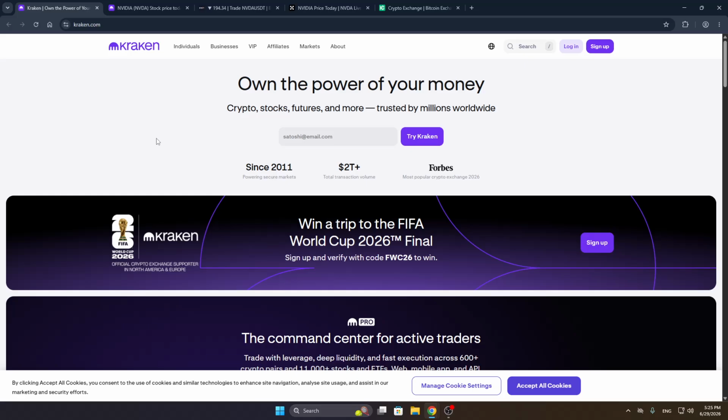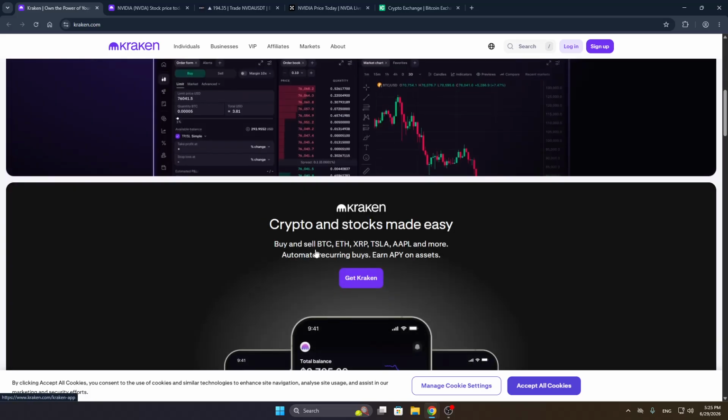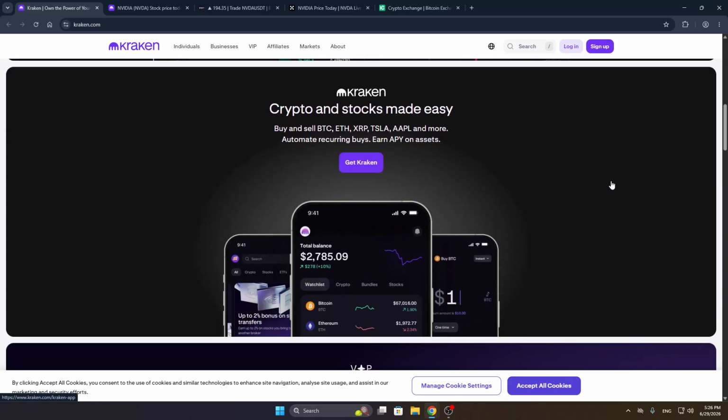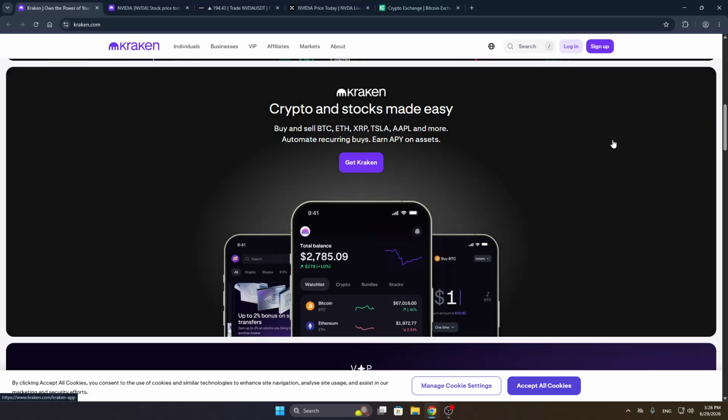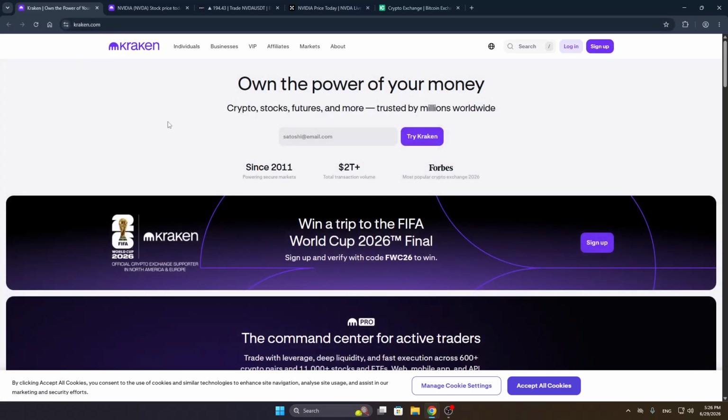So the first thing we want to do is open up the official Kraken website right here, kraken.com, if you have not already. If you do not already have it opened up, go right there. If you're using it on your mobile phone, you can just open up the App Store, search for Kraken, find the application and install it. After installing and opening up, the process is going to go exactly the same. It doesn't matter if you're using the web version or the application, because the first thing we need to do is log into our account. If you do not already have an account, you're going to have the sign up option that's going to enable you to create one. If you have one, just log in normally using the login button, and now we can get started.